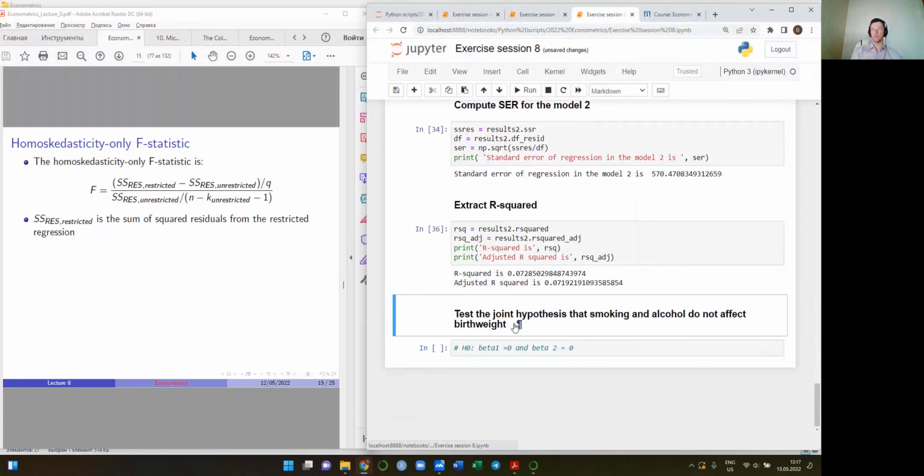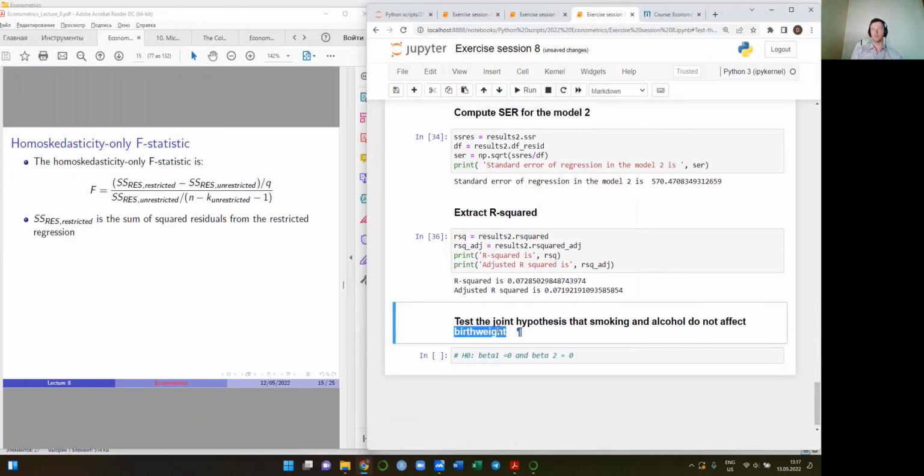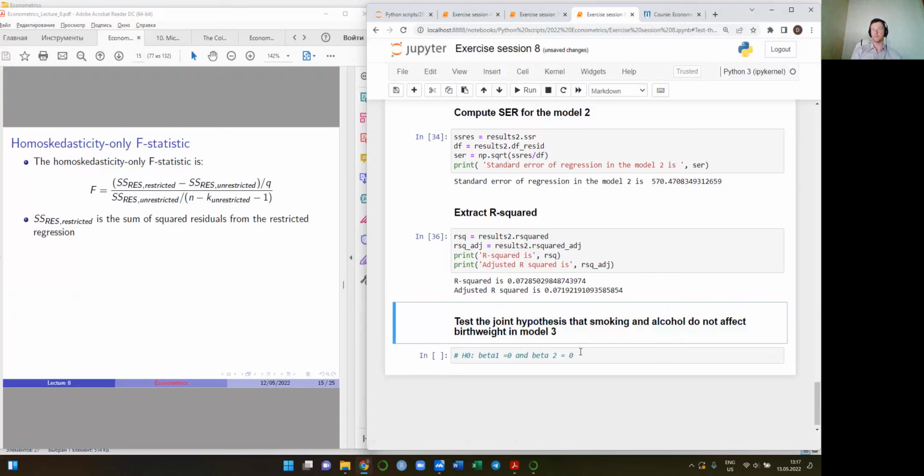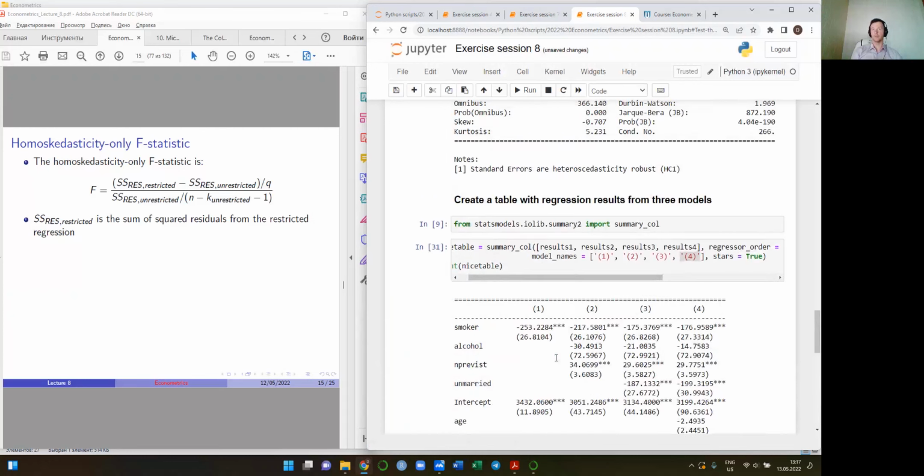So test the joint hypothesis that smoking and alcohol don't affect birth weight in model 3. So this is our null hypothesis, that beta 1 and beta 2 equal 0.